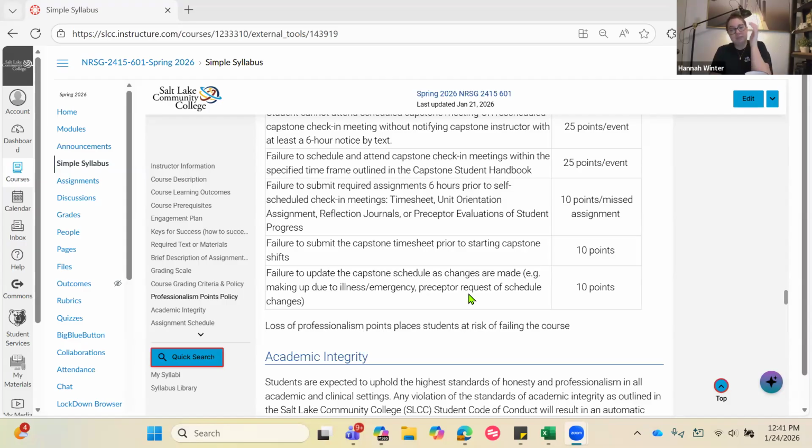So timesheets are super important. The other reason is that we verify all of your 100 hours were completed, so that we can prove to accreditation and to licensing agencies that yes, this student completed all of their required hours for the course, and here is the proof with their timesheet that they completed and submitted. So that has to stay updated. Just make sure you follow this outline. It's really turning your assignments in on time, showing up on time, and scheduling your appointments on time. And that's the bulk of the professionalism points.